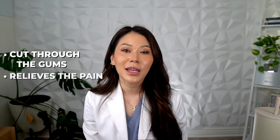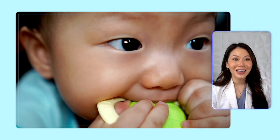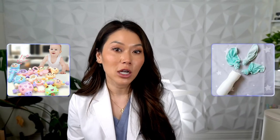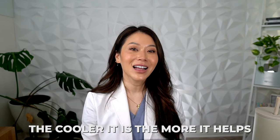Symptom three is chewing. Physically chewing on things helps teeth cut through the gums and even relieve the pain or sore gum tissues where that tooth is erupting. At this point, your baby or toddler is probably chewing on anything and everything they can get their hands on — or maybe their hands themselves. Keep clean toys, clean damp washcloths, and teething rings available for your baby to chew on. They're just working those cute little teeth into their smiles. As a tip, the cooler it is, the more it helps — just don't make it so cold that it's frozen.